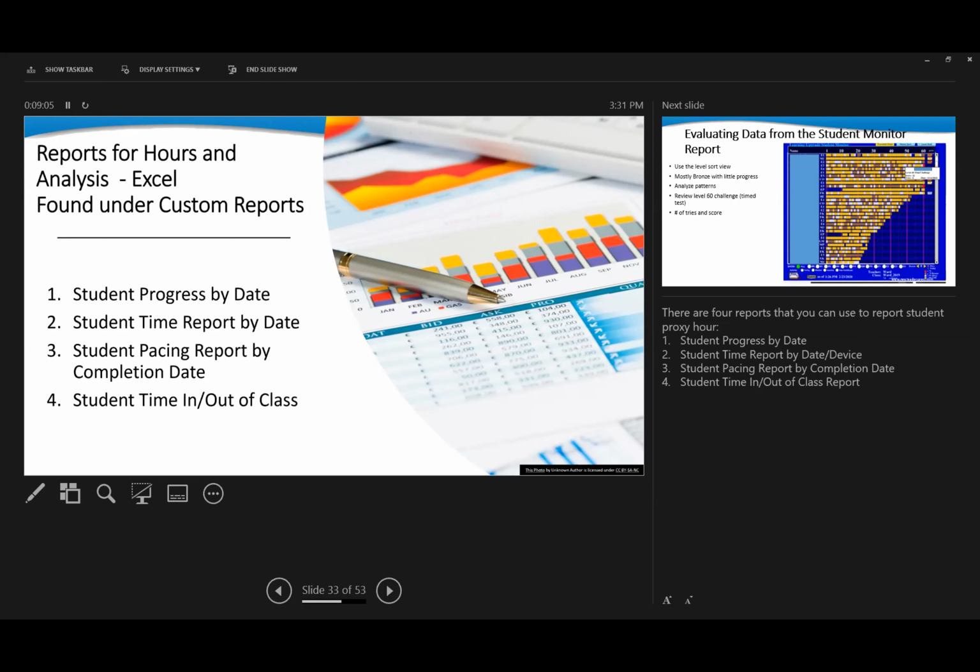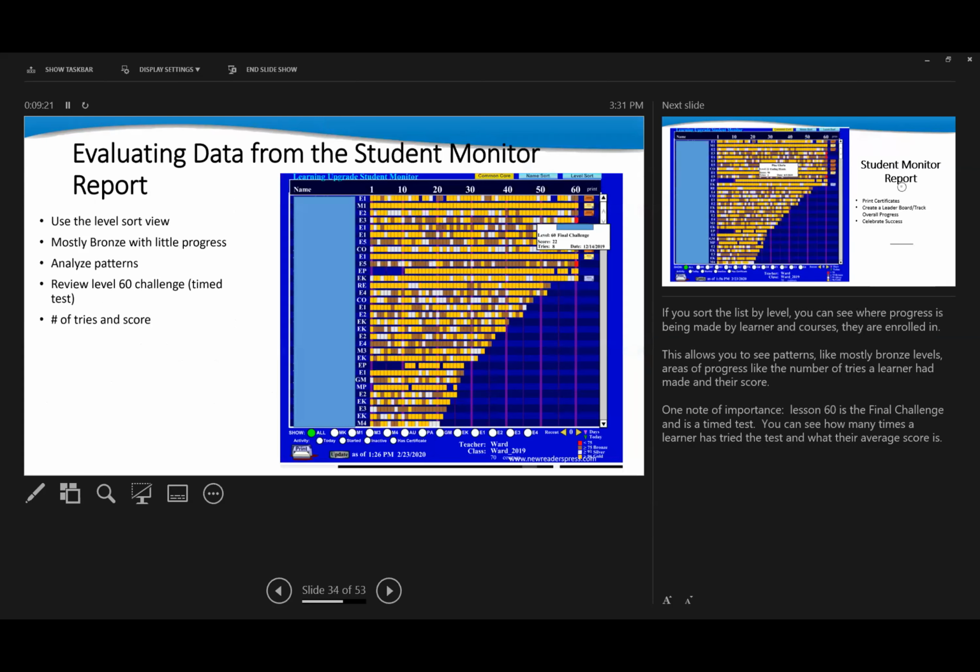So there is a way to keep the students' work if you remove them. If you remove them from a class or you remove them from the system, that information is never lost. We will always have that information. So let me go over here, and I want to show you just a couple of things that you're going to see on this student monitor report and some ways to use this proficiently and to your advantage.